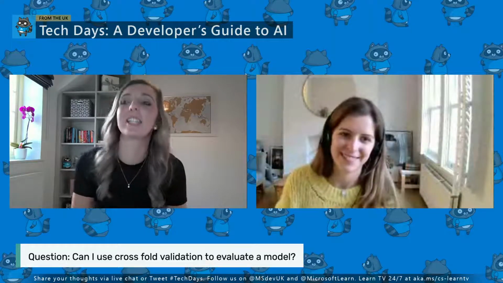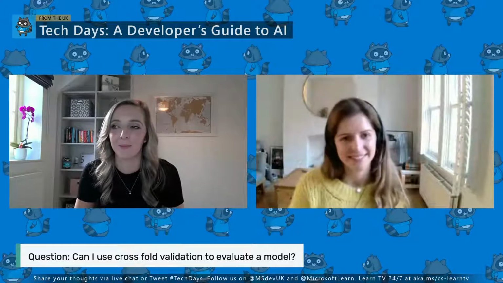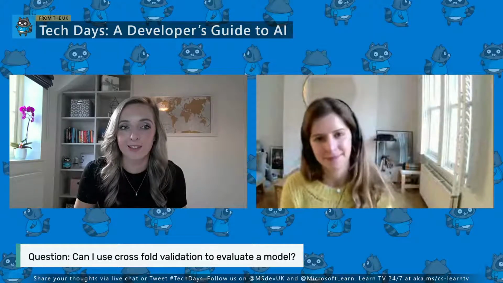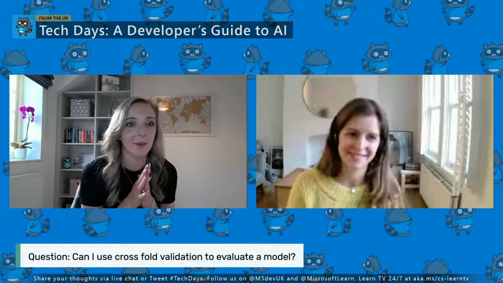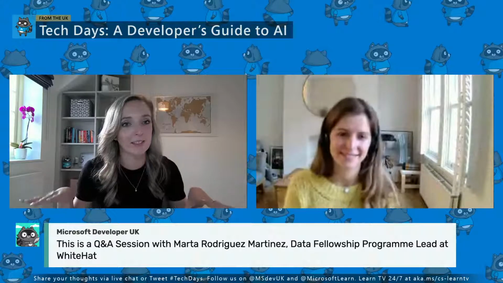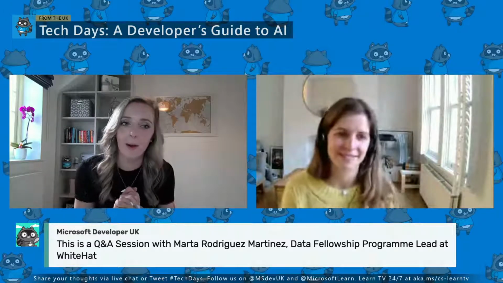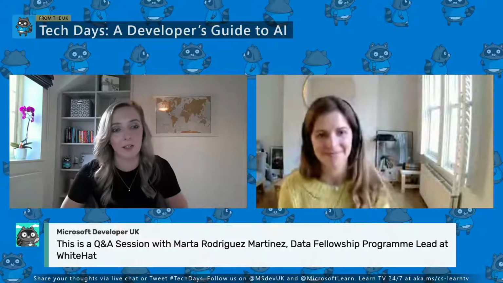Interesting. And actually, that leads us quite nicely onto another question, which is more around overfitting. Cross-validation can help us understand whether we have good accuracy, precision or recall across our whole data set. Can you talk to us a little bit more about overfitting and why we might want to be careful of that with machine learning?